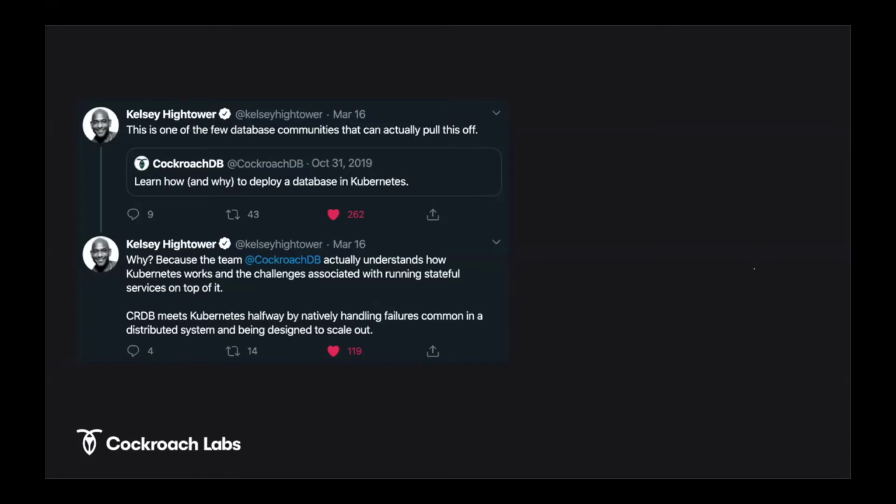And Spanner was really built for Borg, and there are a lot of concepts and context that are built for that. And so what is the open source distributed database that actually works with Kubernetes? And that's exactly what CockroachDB is.